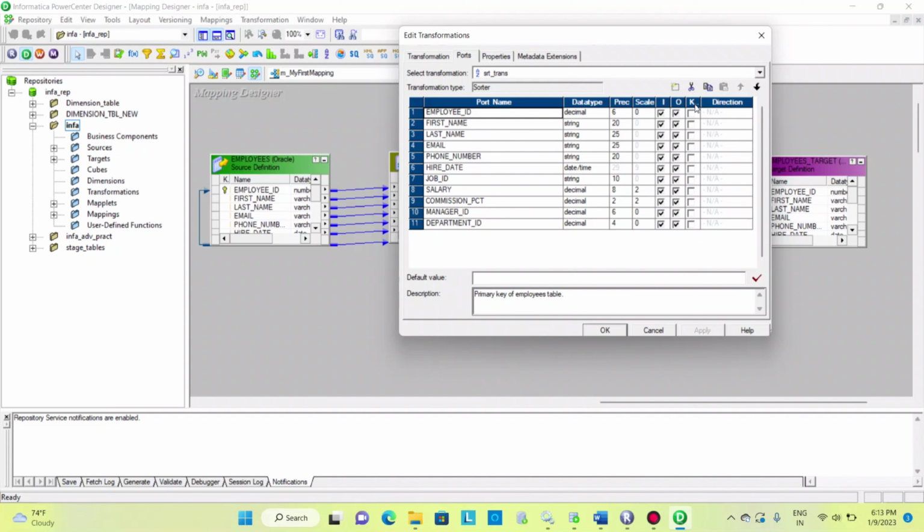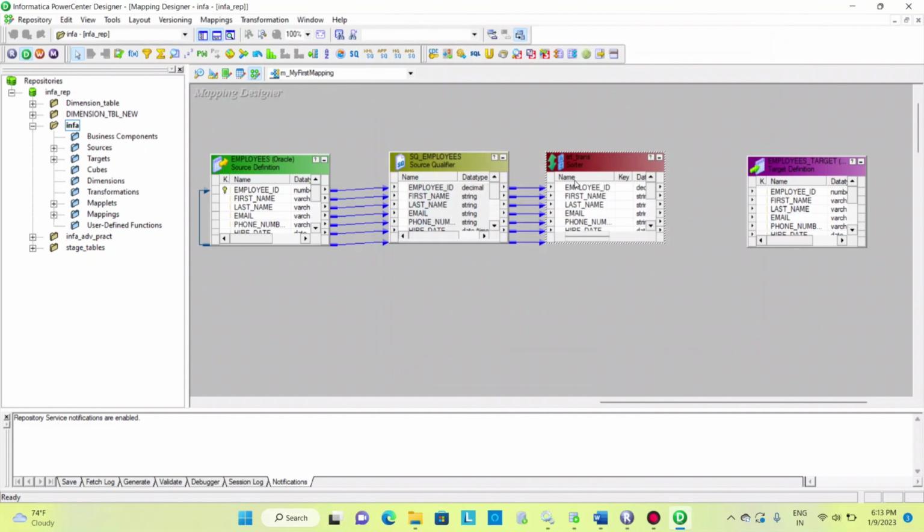Here there are input port, output port, and key column. This key column will help me declare the key on which column I want to sort the data. For now, I am looking for department ID in ascending order. So I will click here. With ascending, descending, I can mention here ascending or descending. I will make it ascending and apply OK. Now I take all the data from here to my target. I will save this. I will go to workflow.